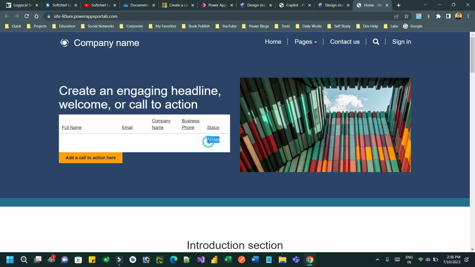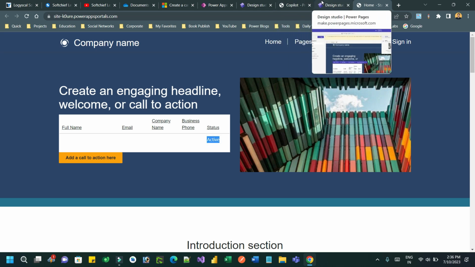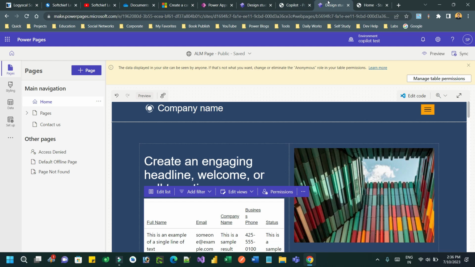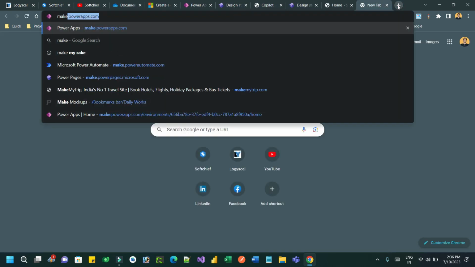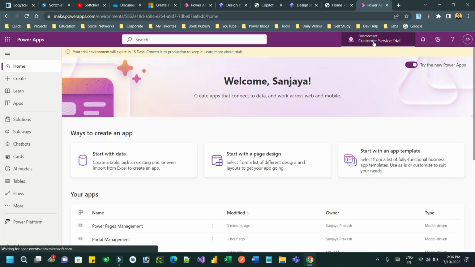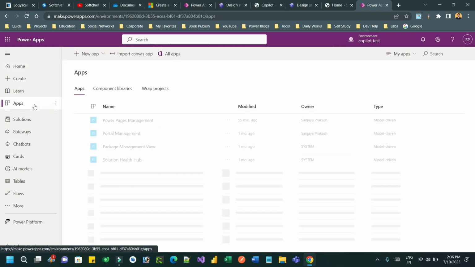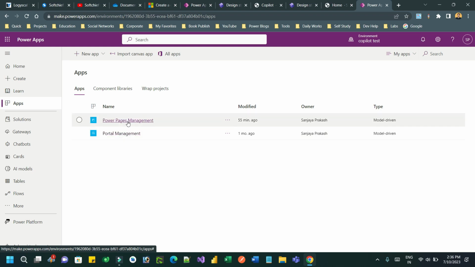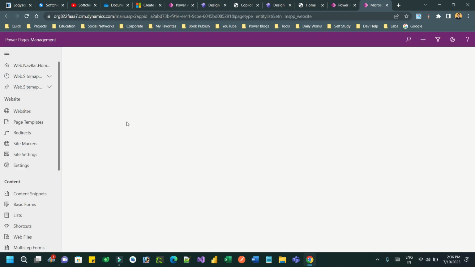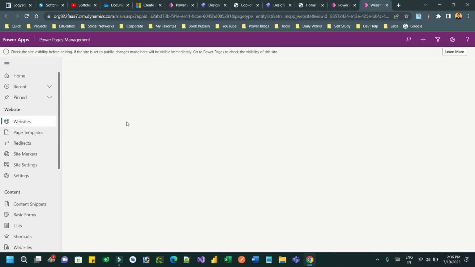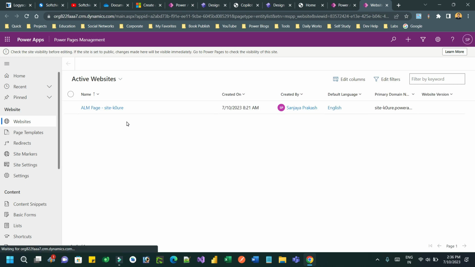Now you see one record is displaying, but as we have only one record with no name, that's why it is not displaying a name. But you can go to the contact record and create a new record to see. So let's navigate to the contact entity.